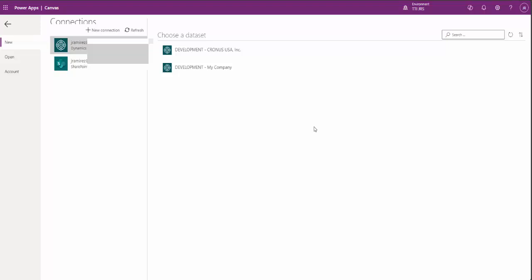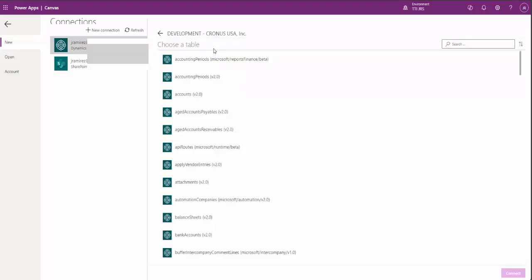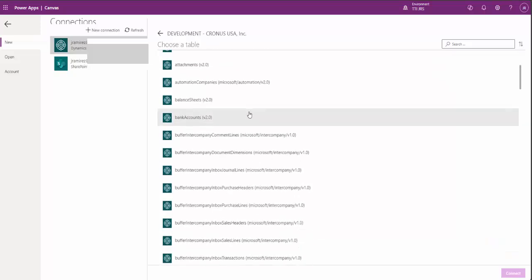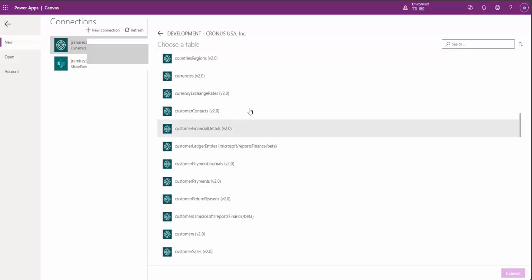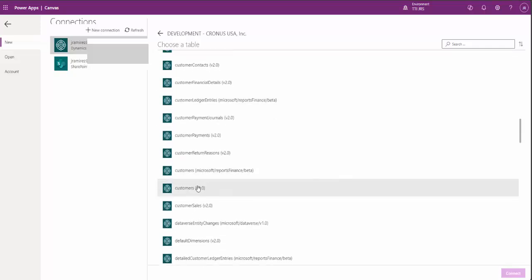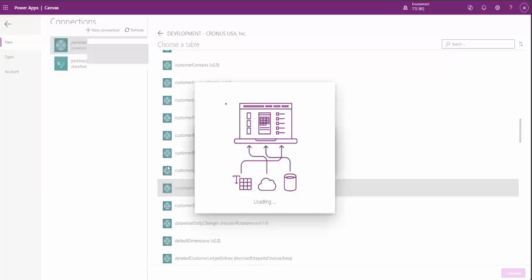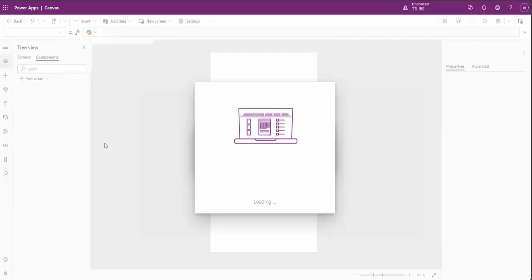At this point, I just enabled my development environment. And as you can see here, it has just the kernels information. So if we hit this one, we will see the different tables that we can use at this point out of the box to build our app. So if we scroll down, let's see which one. We will pick the customers. Usually we do a lot of things with customers, so we will pick this one. Now hitting connect, and the portal will start making the job for us.